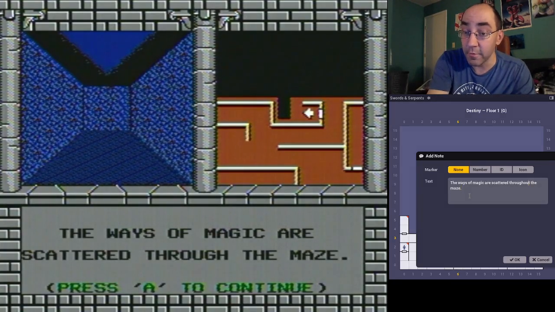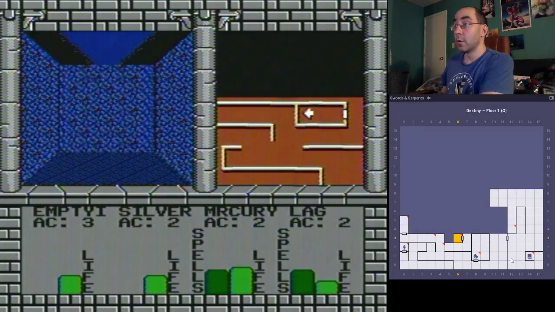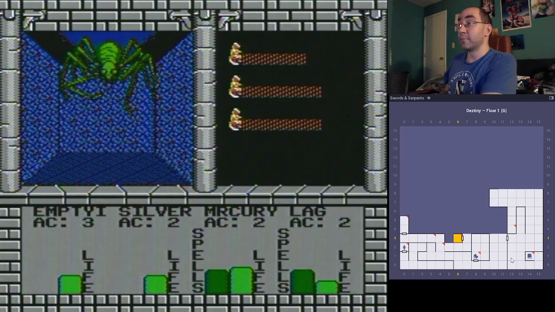Oh, are scattered through the maze. Not technically. Okay, not technically throughout the maze. Pew! Battle! Spy doors.